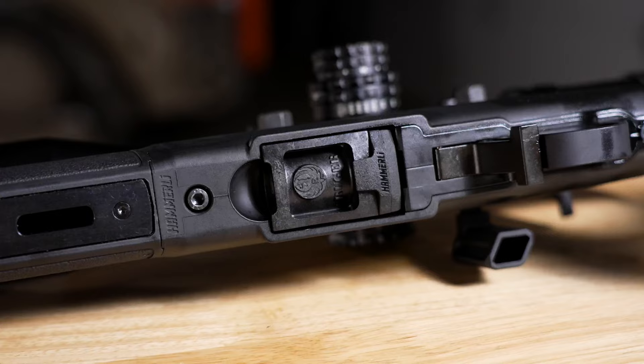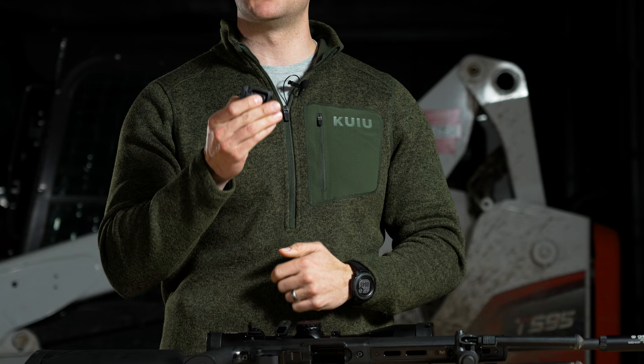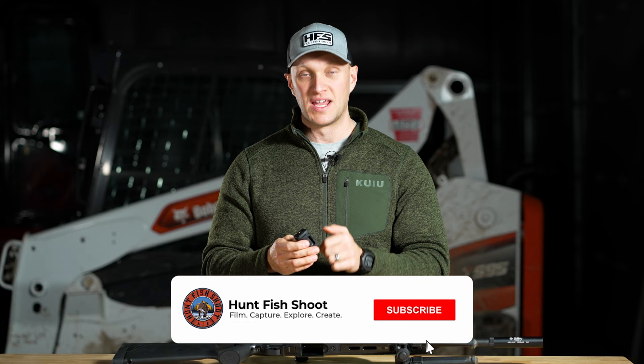The 10-22 magazine on here is directly from Ruger, but it does feature somewhat of a spacer. The little spacer actually clips on the back of the magazine. It fits on the Ruger 10-22 magazines, and this ships with one 10-22 magazine from Ruger and another spacer so you can hook it onto another 10-22 magazine for ultimate compatibility.